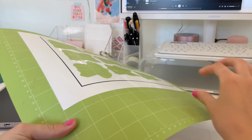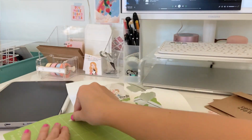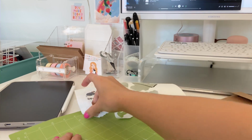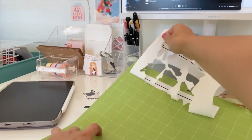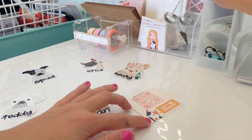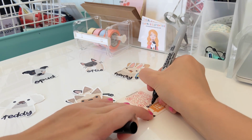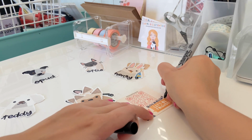I use Online Labels. I go to their website and I get the glossy, waterproof/weatherproof sticker paper. I will link that below as well. It's not fully as waterproof as they advertise, which I'm transparent about. When people order stickers, I say it's more water resistant than waterproof, and that it shouldn't go through the dishwasher or anything like that. But I highly recommend that. They also have a matte version if you don't want glossy stickers. But yeah, those are the three main items that I use.